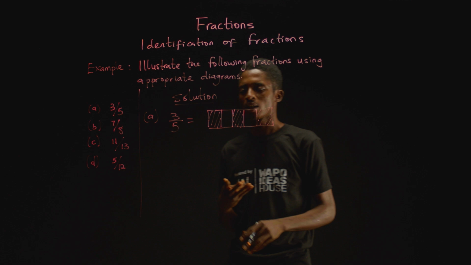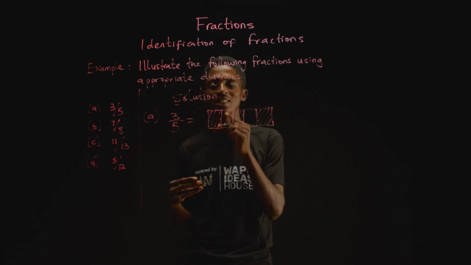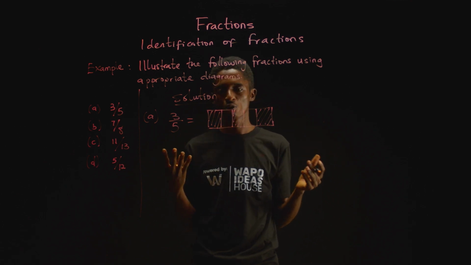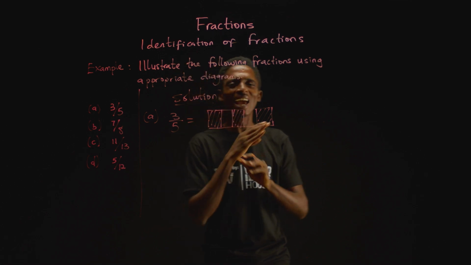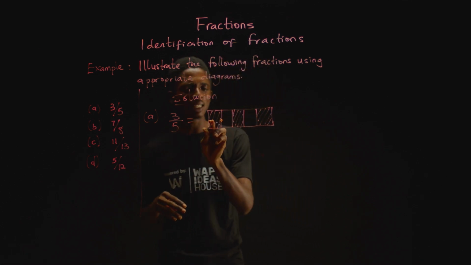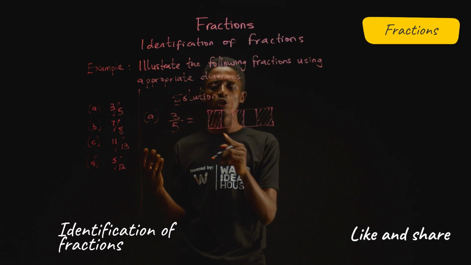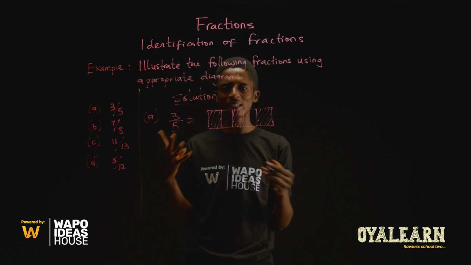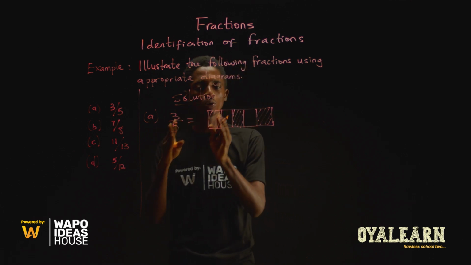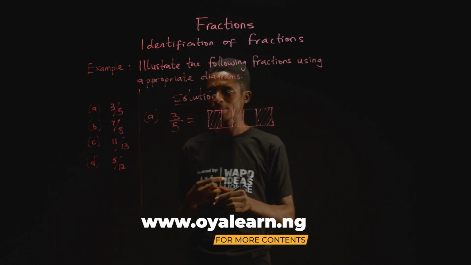Now take note, the part you shade really doesn't matter. What matters is the number of sides you have divided it into. You have to divide it into 5, and you have to shade any 3. So it could be this, this, and this as I have done, or it could be 3 that are very close to each other like 1, 2, 3. It could also be 1, 2, 3, depending. Just make sure that you do 3 parts shaded out of 5 equal parts that has been divided.